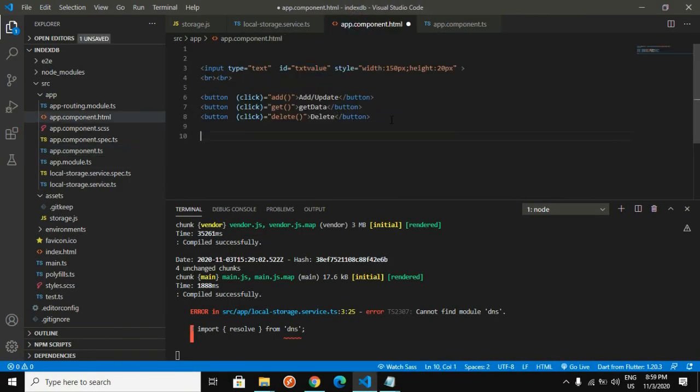Now I define a label to get the value and show you that the value is fetching from indexdb.